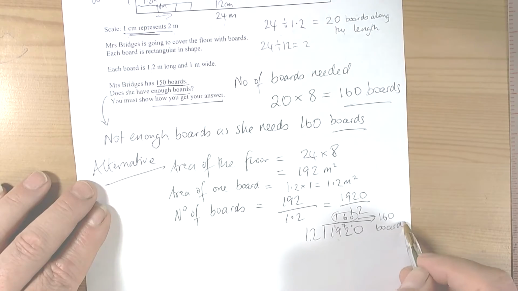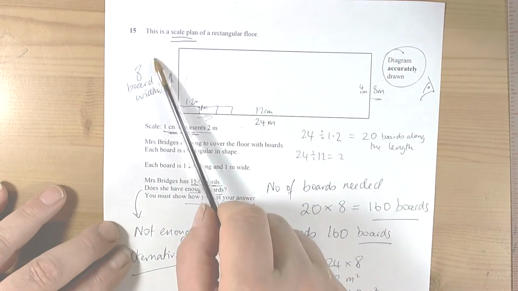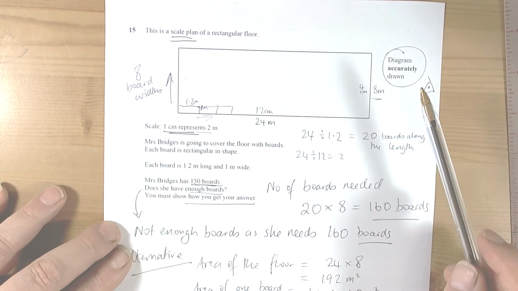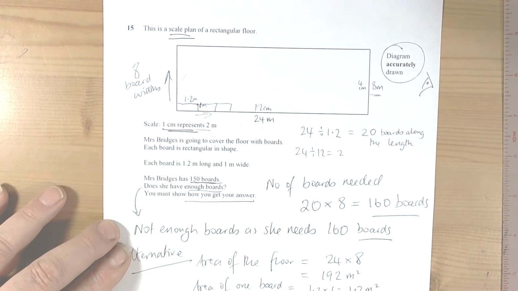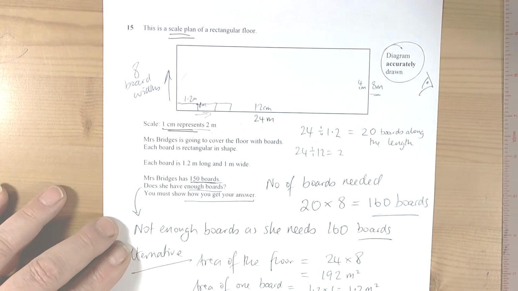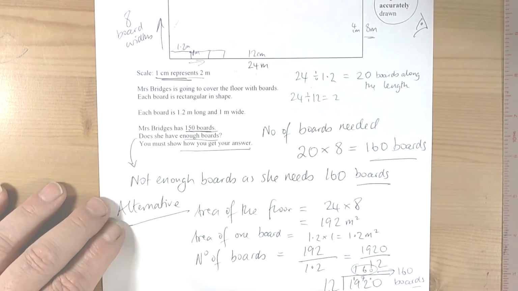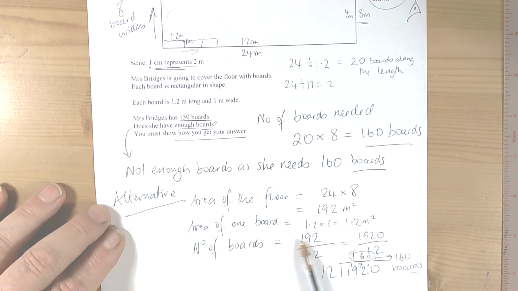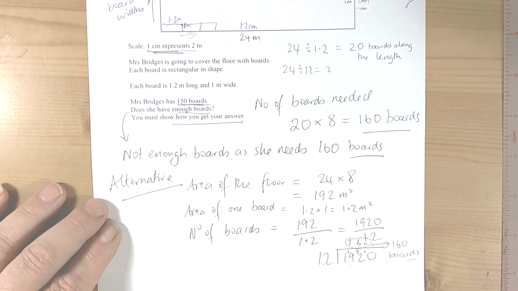The only problem with the area method is if the numbers don't go in nice along the edges, then you're going to have the need for pieces over, bits over, and you've got to be careful you don't miss that. So the fitting method is usually the best way of doing those kind of problems when they're fitting things into shapes. But the area method quite often works as well to give you an idea of what's going on, and if they fit exactly, then it'll give you the same answer exactly. Okay, so that's a fitting problem.